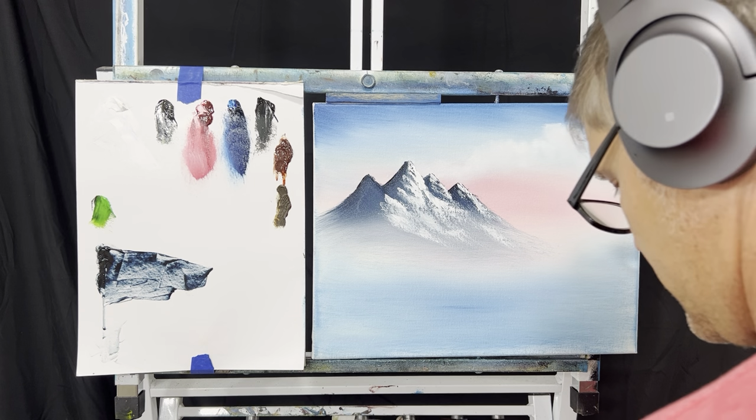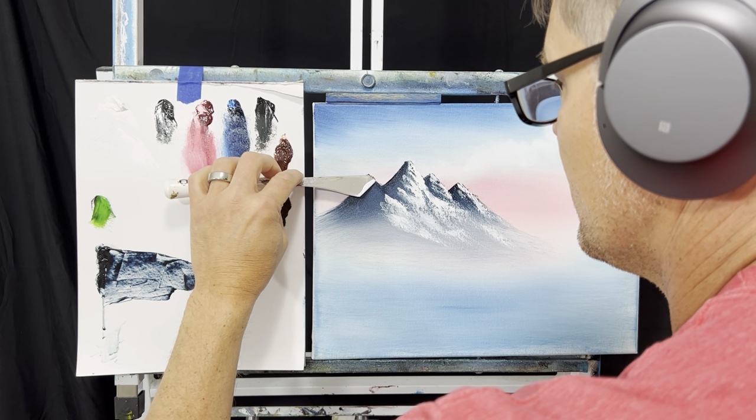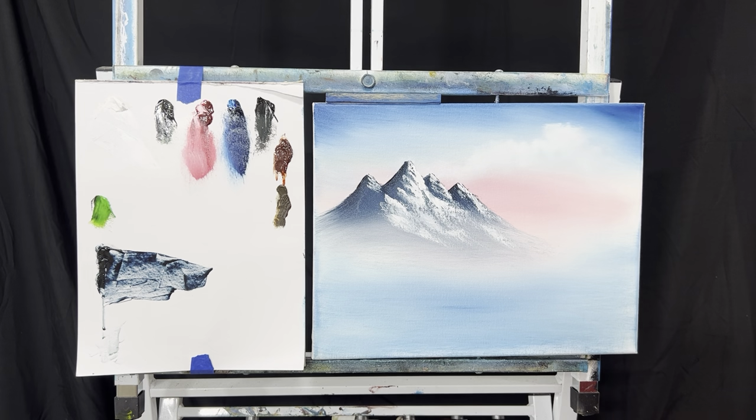And maybe up here, this little guy in the corner, he's just got a little peak coming over here. And then you can kind of just, something like that. You can see where the light's shining over there, and that'll work there.